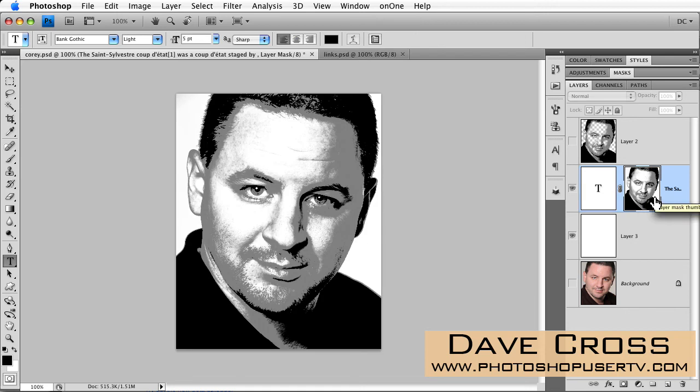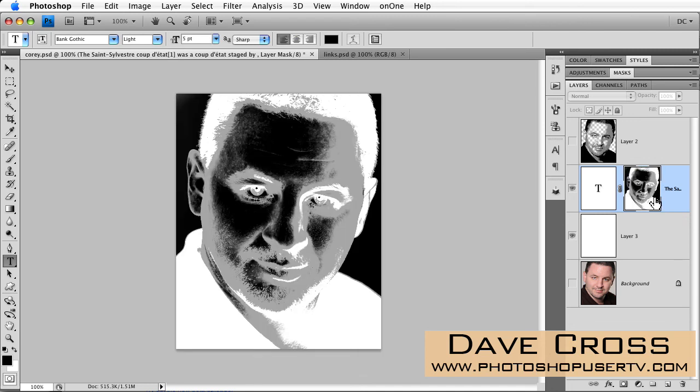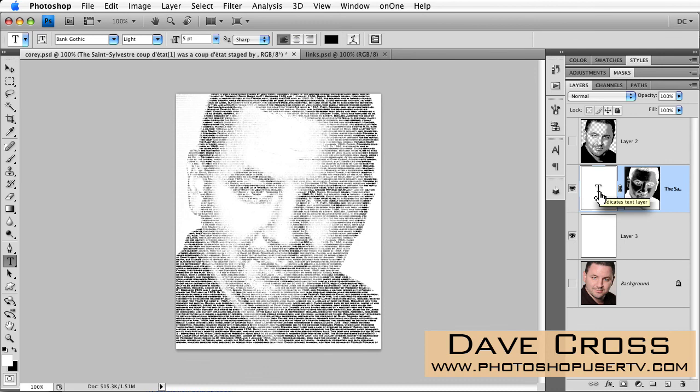So we look back at our mask. The problem is the mask is kind of the wrong way round. So even though it's going to look odd as a mask, it's going to give us the effect we want on the layer. I need to invert the mask to make it the opposite. Command or Control I will invert the mask to give us this black and gray idea kind of in a negative. But look what happens when I click on the type layer. There's our very cool portrait effect. You can still see who it is. You can see that it's text as well.